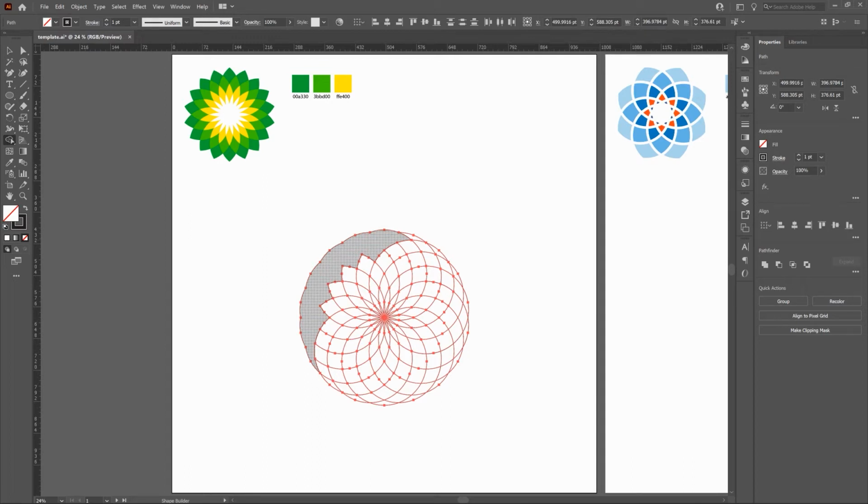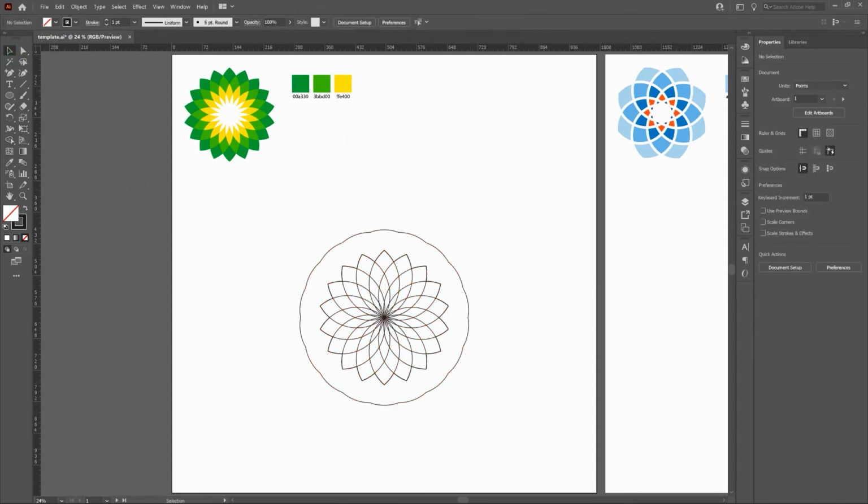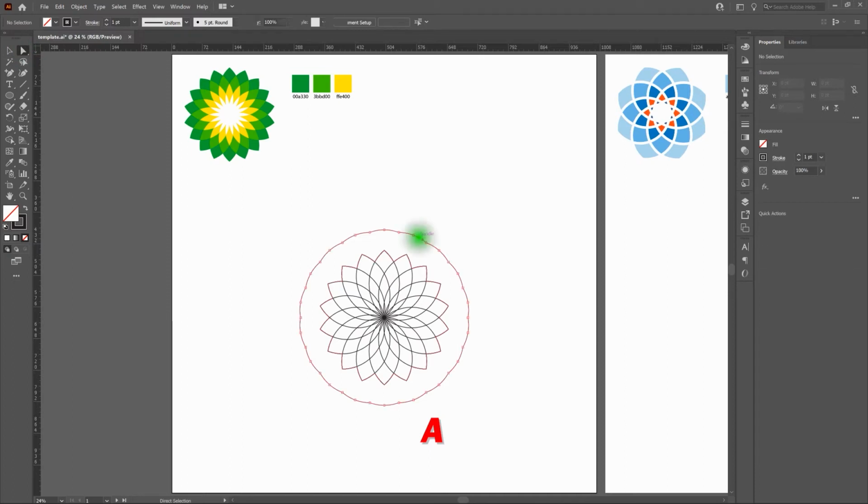What we want to do is do that all the way around our shape. So let's continue. Be sure to select all the shapes that you want to ultimately delete. Once we're done, let's grab our selection tool and let's deselect our shape. Now looking into that, you can see your final shape. Let's go ahead and get rid of that outside path. The way we do that is let's grab our direct selection tool, let's select that path, and let's hit either delete or backspace twice. There you go.